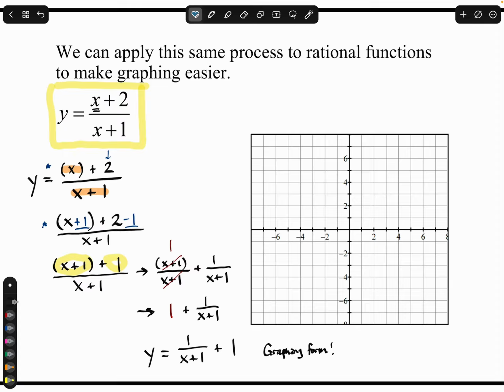So when we look at our graphing form, thinking about what h and k are, to move our asymptotes, remember our h is going to be -1, because this is like saying x minus a -1. So we have -1, and then our k is +1. That is the point where our two asymptotes are going to cross. So let's go ahead and draw those in at -1, +1.